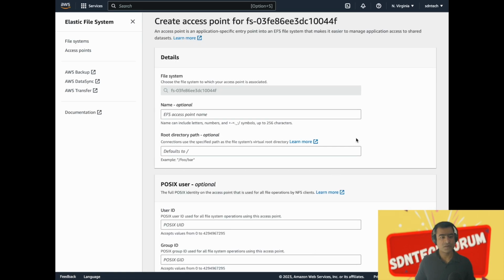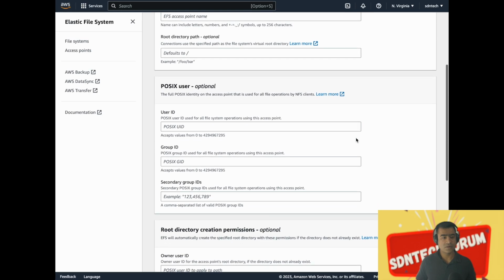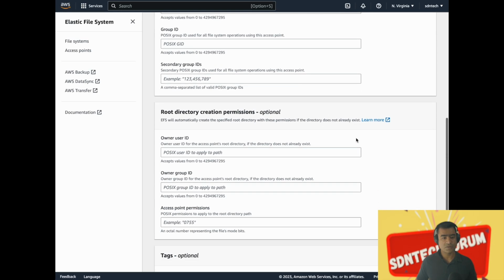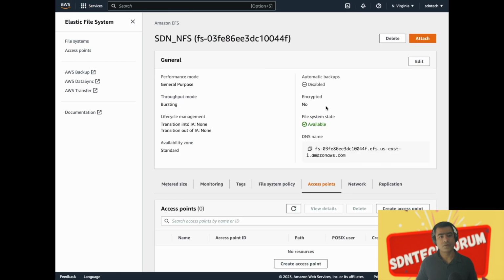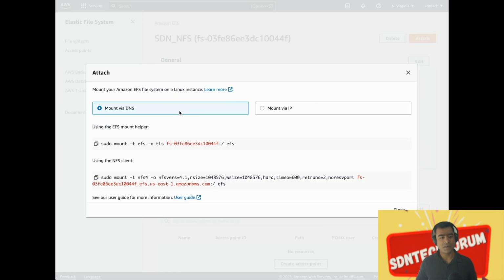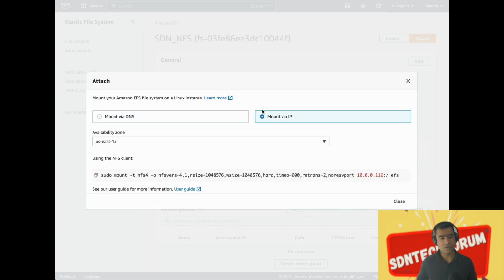Okay, file system, root directory, POSIX user. Okay, create access point, or let's go and say attach, mount via DNS, mount via IP. This is what we have to change, but it's not working.